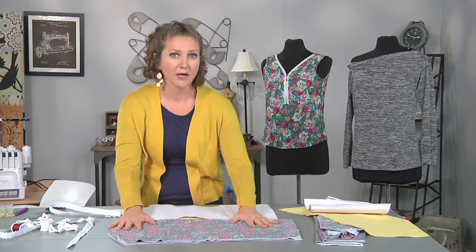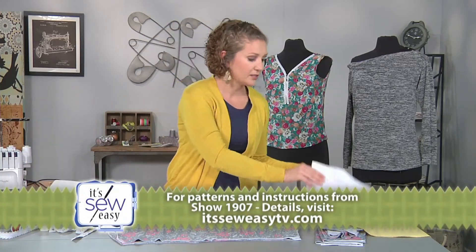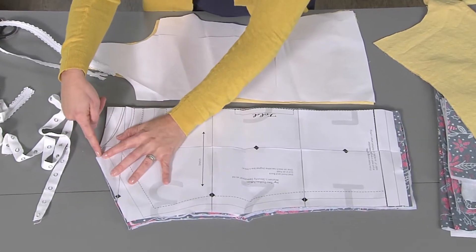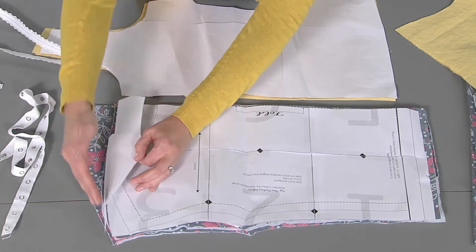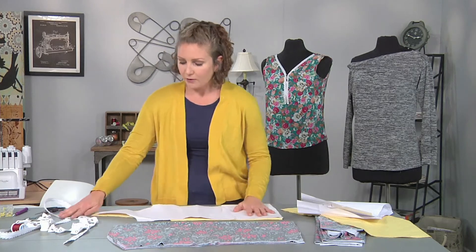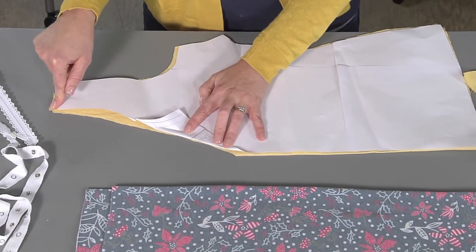Before I do the zipper one, I'll show you quickly how I modified the necklines to achieve this look. For the snaps you'll need snap tape and fabric, and I think any pattern that has a drop shoulder boat neck look can be modified for this project. I'm using this slouchy sweatshirt pattern. For the back I just took off the sharp corner of the neckline and smoothed it out for the snap tape, and for the front I just cut it a little bit lower with a sloped angle — no sharp corners for the snap tape, just gradual curves. For the zipper neckline I took this woven fabric tank that had a regular scoop neck, folded it over to make a straight V, and we'll sew our zipper onto that straight line.